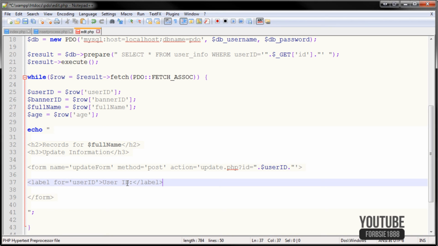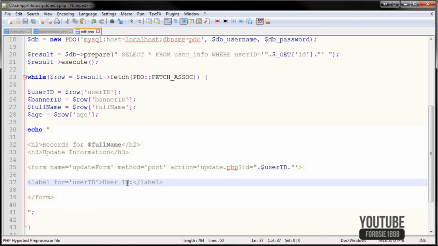Now instead of having a text box for the user ID where people can edit that, we don't want to disable it. If we disable it, then it won't get updated.